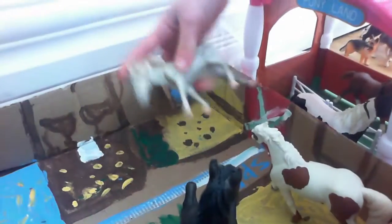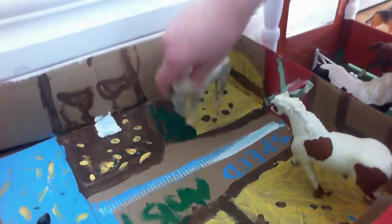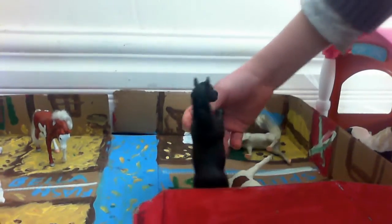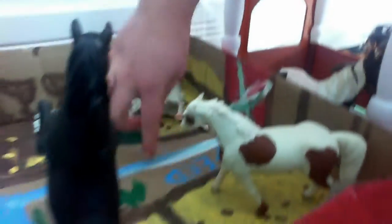Moving on to the Pony Barn. This is Jump. He is very sick, and you can see he has that right there. And that was just Mist — Mist was one of a kind. He got lots of paint on him because I was painting the barn. Speed is right here. He's one of a kind ponies, and he's good too.